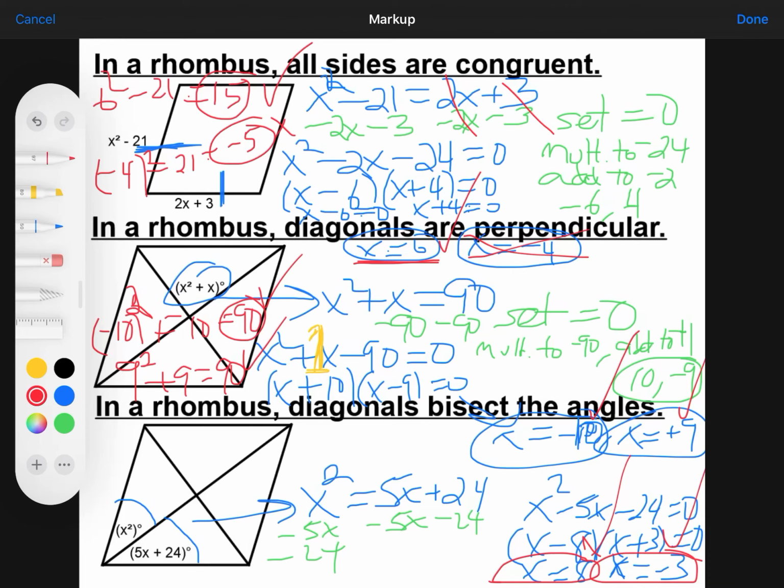Hey, I've done 3 problems with all 3 rhombus properties. You'll end up doing 3 problems with all 3 rhombus properties. You'll do 3 quadratic problems. Please show all your work. Take a picture. Some of you have been trying to put things on Google Docs. Well, I want you to take a picture and upload the picture, not just give me a Google Doc. Just upload the picture that you do of all your work that you do on paper. Send it on in, and it's all good.